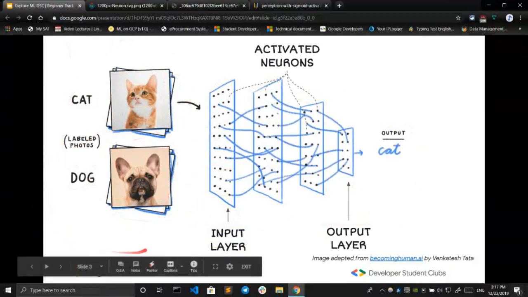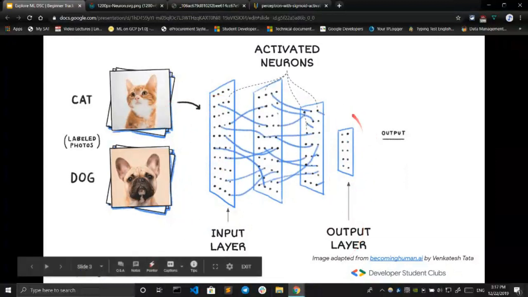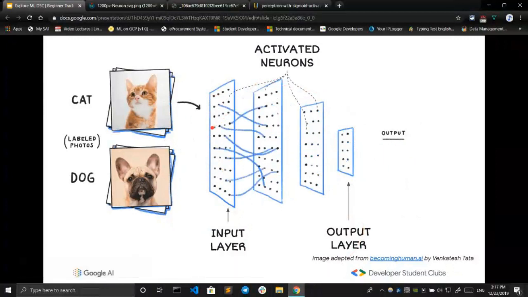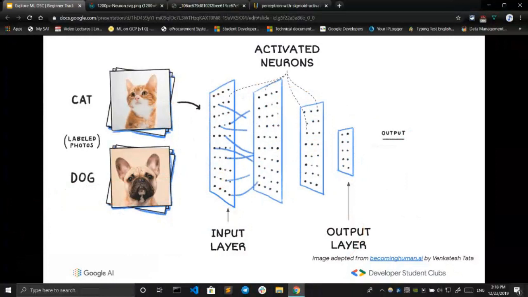This is called the input layer here, which takes the input. This is called the output layer, which gives the output. Got it? And all the layers between the input layer and the output layer are called the hidden layers of a neural network. As soon as we have more hidden layers, the neural network gets its depth. So deep learning comes from the depth of the neural network. The name came from the depth of the neural network: deep learning.